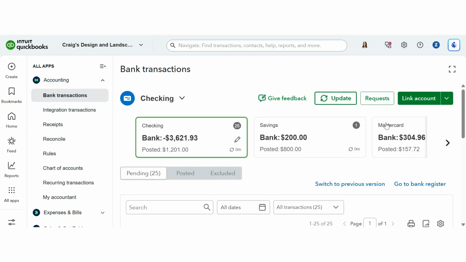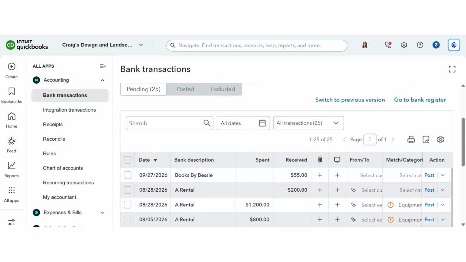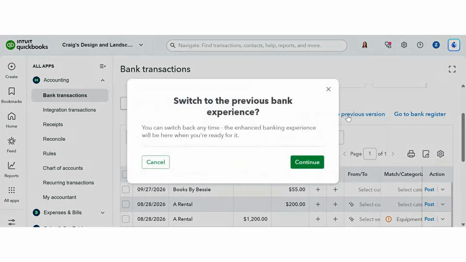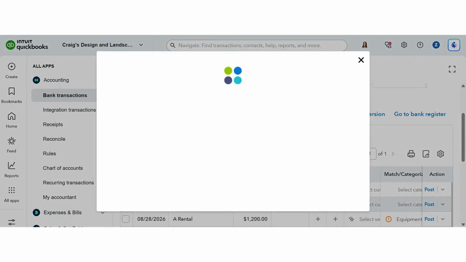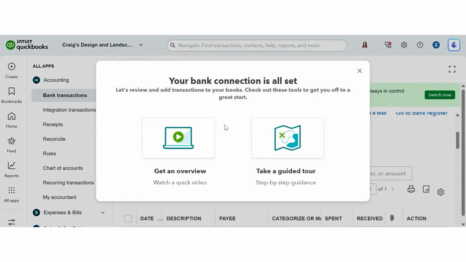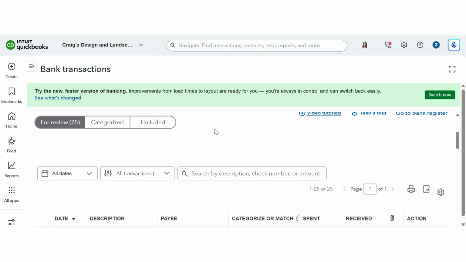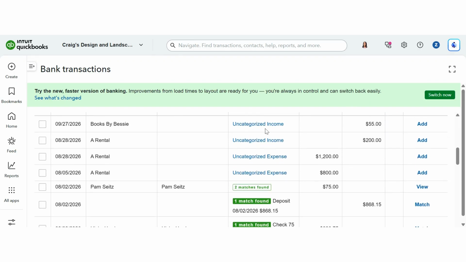So we will see this screen. So it will appear here. From here we can switch the version to the previous one. From here we can click and it can collapse.